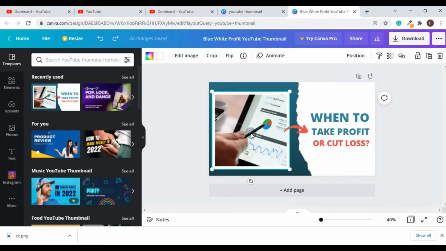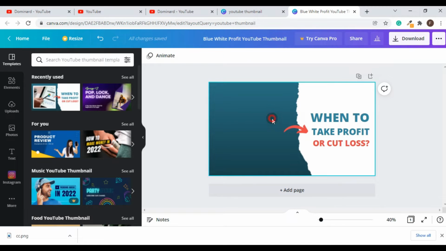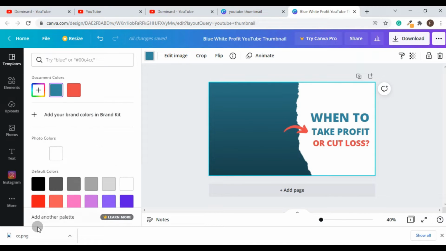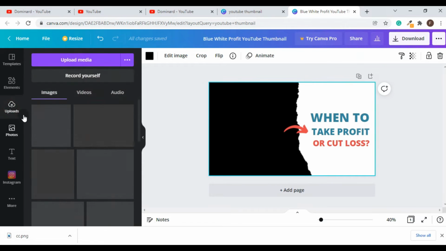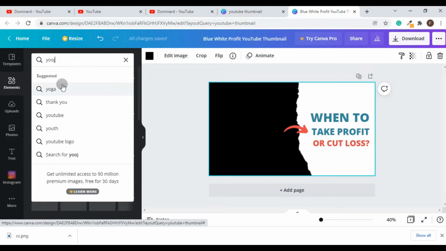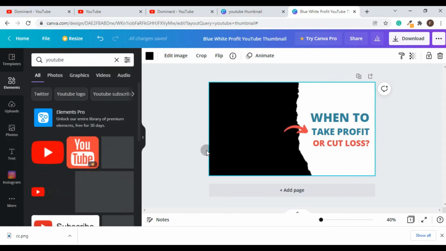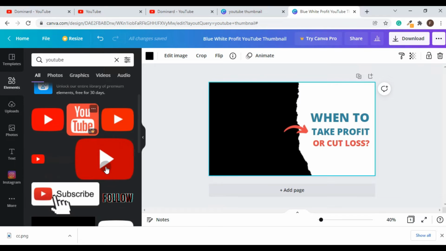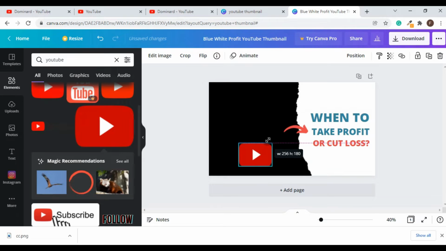All right, so maybe we want to delete this one here, and then instead of that we want to place, maybe we want to delete this one and then make this one maybe black, right? And then we want to maybe bring in a YouTube logo, since the title of what we intend to create is relating to YouTube. Okay, so I already have a video, and then I intend to have a cover thumbnail for it. So I'm going to click on this, then I'm going to resize it.